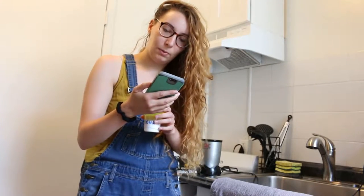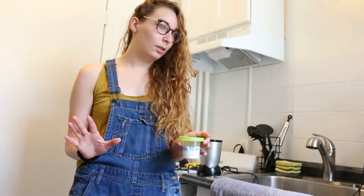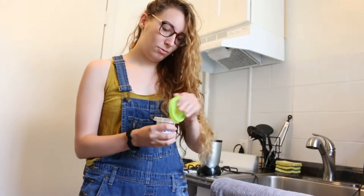And you have a tablespoon of baking powder. Fuck, I'm supposed to be cutting this in half. So not half, I don't know.